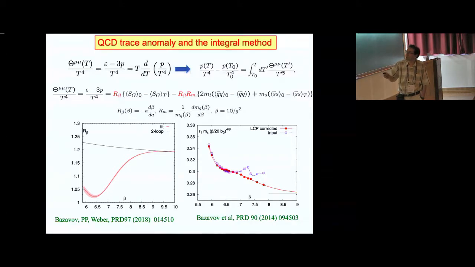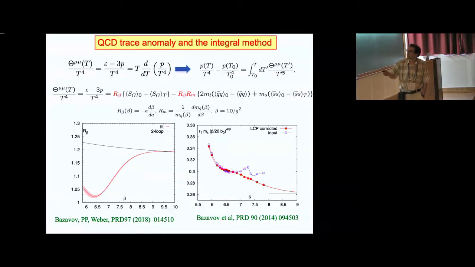Now if you take the derivatives at the level of the path integral, then you get an expression which is the same as before. So you have the difference in the gauge action at zero temperature and at finite temperature, times the non-perturbative beta function, the derivative of the gauge coupling with respect to the lattice spacing a. And then, in addition, because now you also have dependence of the quark masses on the lattice spacing, you get this product of the beta function and the running mass R_m, which essentially tells you how the bare quark mass that you have to put in your lattice calculation changes with respect to the lattice spacing, with respect to beta.